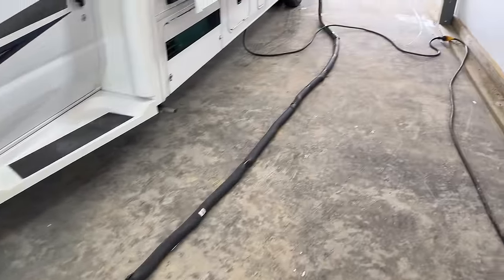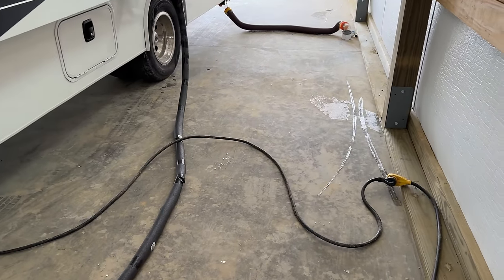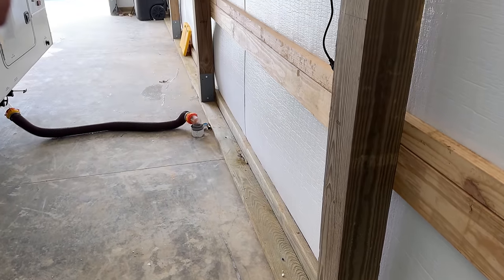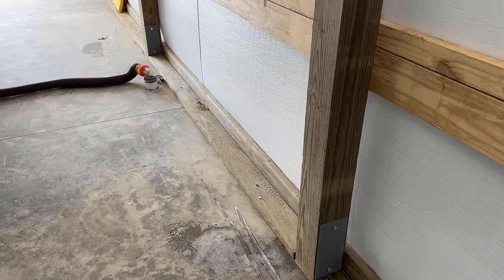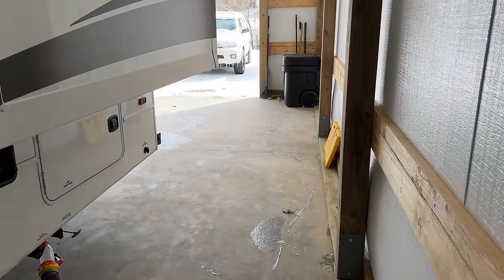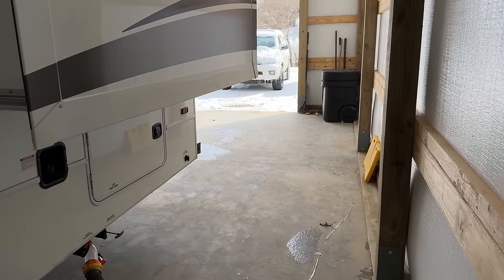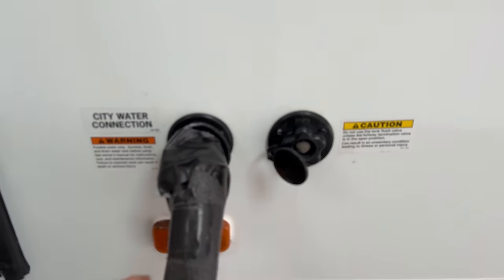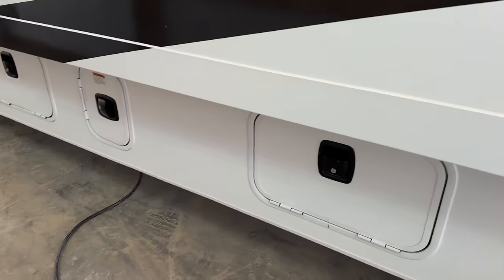But there's three main things that come in to give me the ability to live in this. That's the 30 amp power. Eventually there will be a 30 amp plug-in on one of these poles right here that I'll just be able to plug into. My sewer is already here, and I can move the motorhome back closer to the garage door once that's installed. I'll move it back further. Then we have the water coming in. We got the water, we've got the sewer, and this is a 30 amp cord.